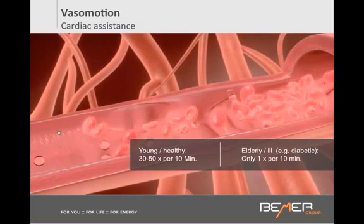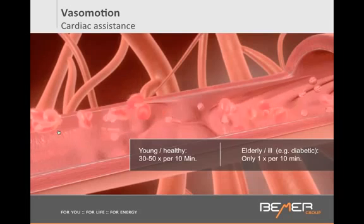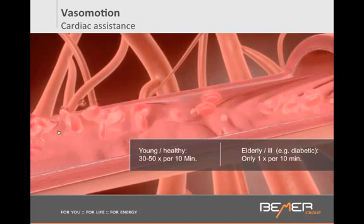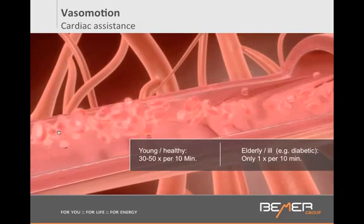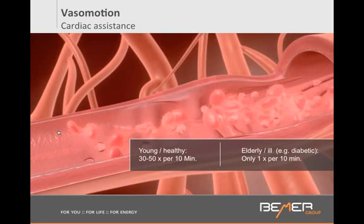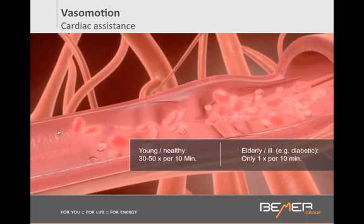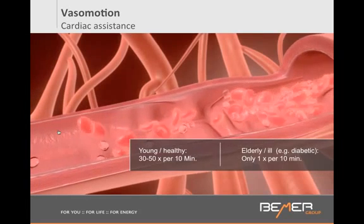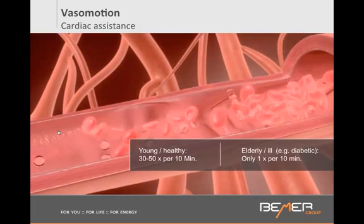The problem is — are we healthy? We were designed to be hunters and gatherers, designed to cover 20 to 30 miles a day barefoot on the ground. Do you know what the average distance walked in America is? About half a mile. This has a devastating effect on our circulatory system, so this vessel motion pumping action is not working optimally. As we age — already once we pass the age of 20 — this mechanism starts to degrade. And if we have an illness, like in the case of a diabetic, instead of having 3 to 5 pumping actions per minute, we may have just 1 per 10 minutes. This is devastating.